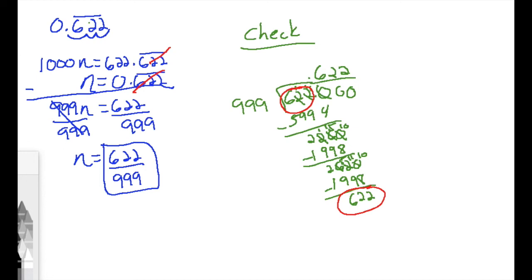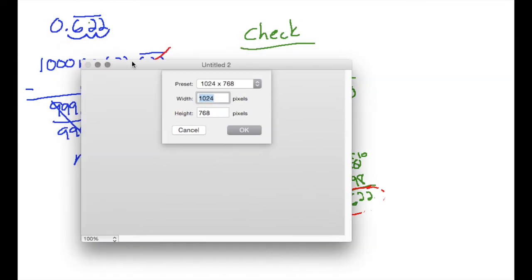So what I want to do is write out some steps, kind of rules, like a little recap of what we just did here. This is the world's smallest eraser, so I'm just going to make a new one. Okay, so step 1, what you want to do is look at what's being repeated.